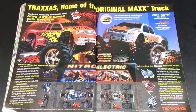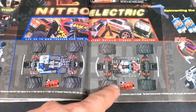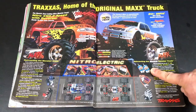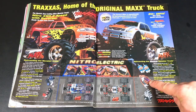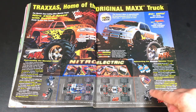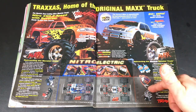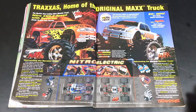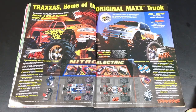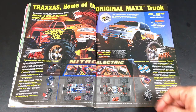Here's an old ad for the Traxxas line of trucks. On the bottom we have a T-Max, and here we have an E-Max. I actually used to own an E-Max — one of the original Wide Max models that ran the twin Titan motors with a single EVX ESC. The best thing about this truck was it had a forward and reverse dual-speed shift-on-the-fly transmission. I think this is the only shift-on-the-fly two-speed truck there was. It had a low and a high speed gearbox — you could shift anytime you want with a third channel knob.